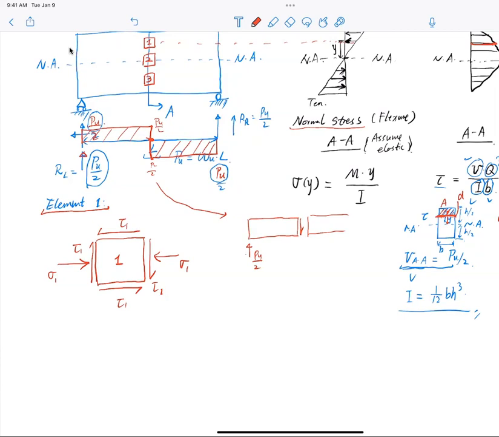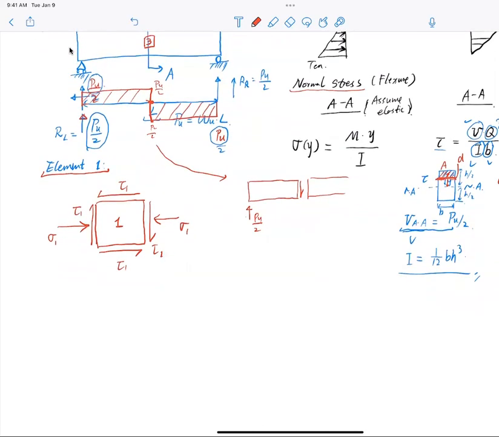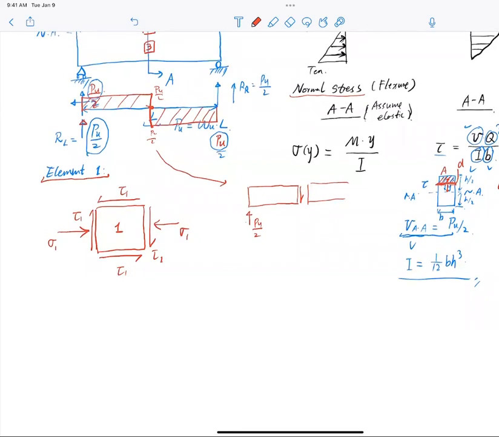So that, ladies and gentlemen, is all the stresses I have on element one. It's a nice stress. And I want to see, if this is all the stress on element one, what it should look like. So that is the compression, and I have shear stresses. So I want to see how it fails.